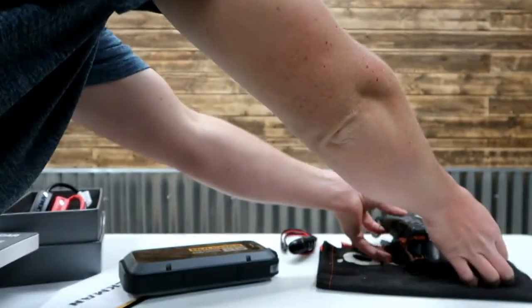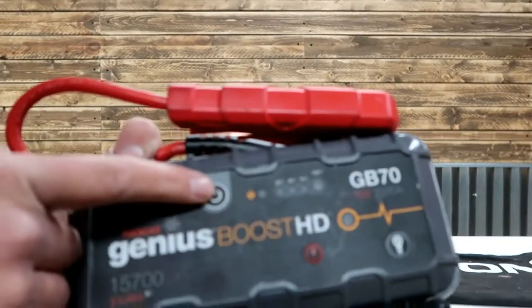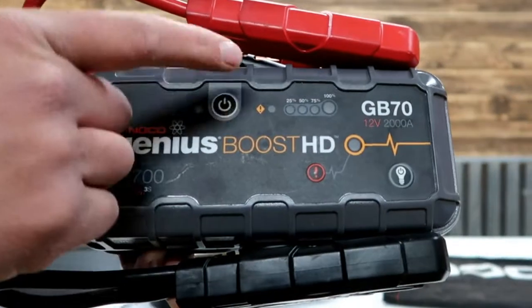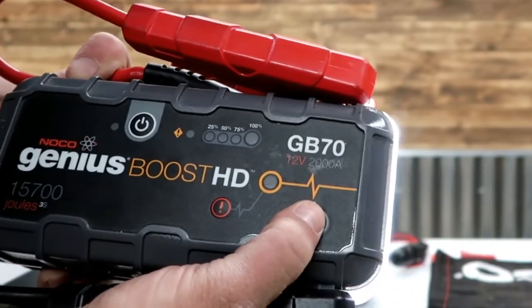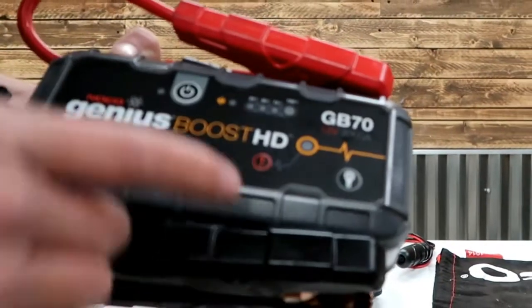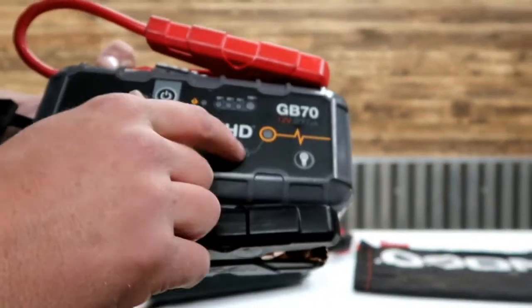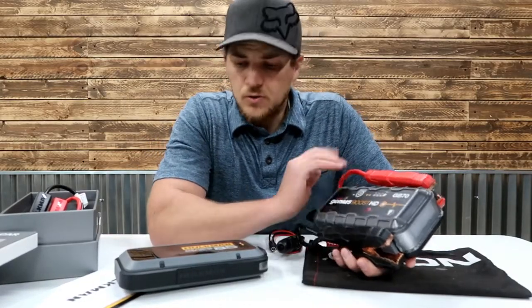For the Noco, we have a power button for jump starting, so you clamp it on, and then you push the power, I think you press and hold the power button, and then for the flashlight, you press and hold this, and you turn that on. And then this also has, if you hook them up wrong, a safety switch, and it also has this warning light on the front here.